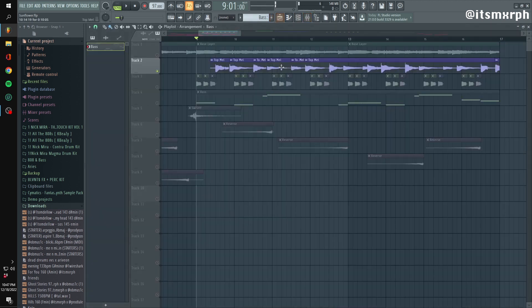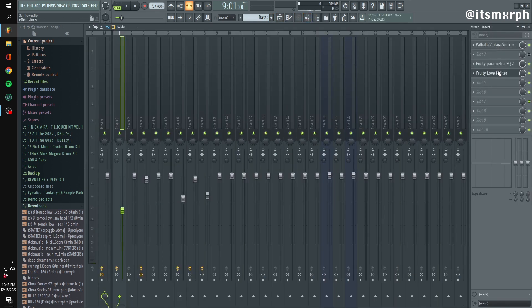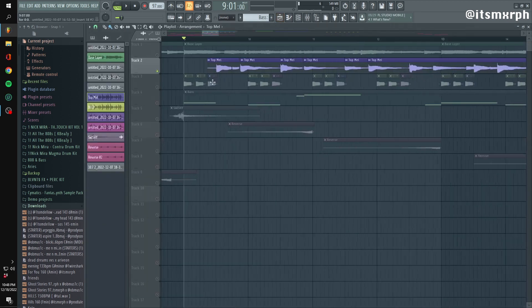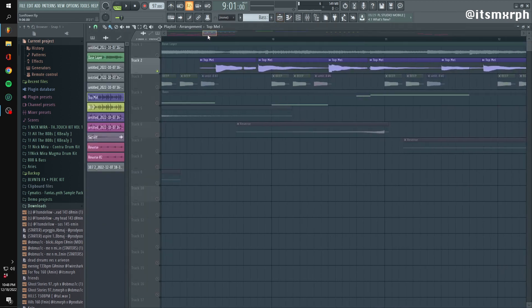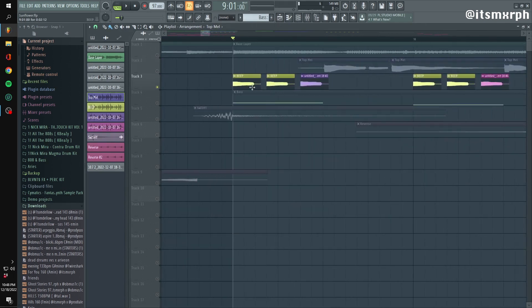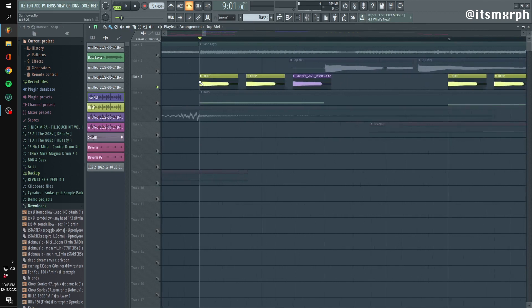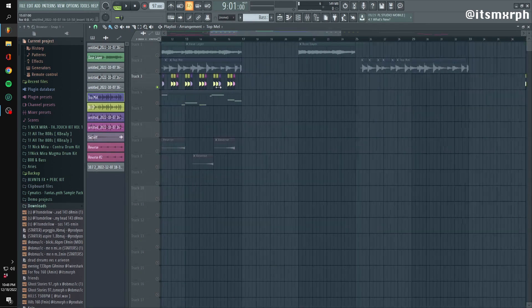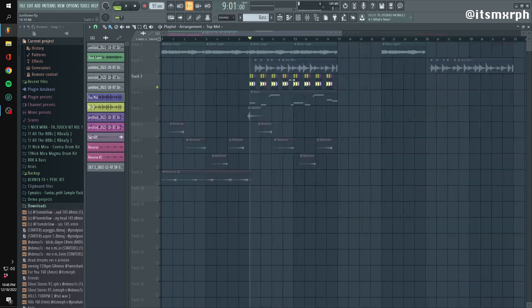For this one: reverb, EQ, and Love Filter. I think I put the Love Filter on just because it was most likely clipping a lot, because I had to rearrange these to put them on tempo. And then onto the final guitar layer — I layered it B because that's what it really sounds like.